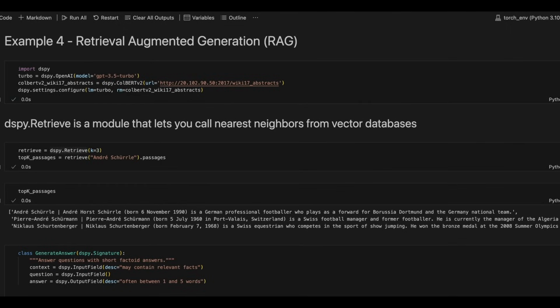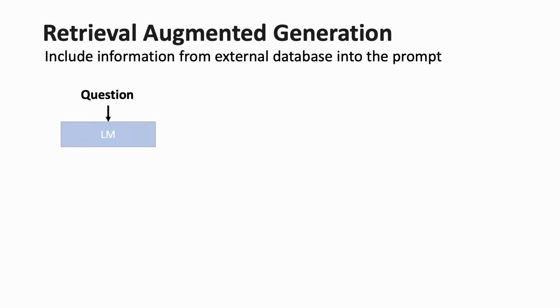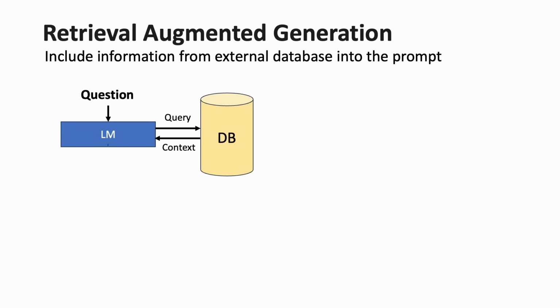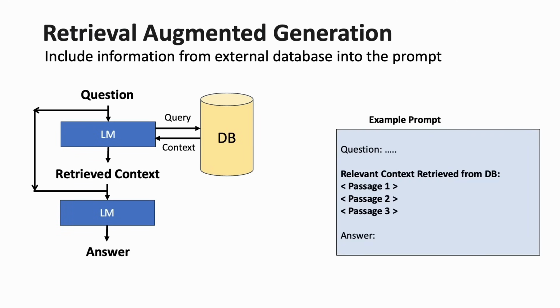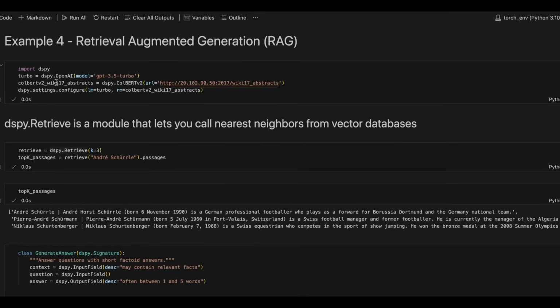So quite often we would want to do an LLM call where we would pass in external information that might not be readily available to the LLM. This is called retrieval augmented generation. Given an input prompt, the LLM defines a query. We take this query and search a database. The database returns us some passages or some information. And finally, we then call another LLM module with this newly added context and ask it to generate the answer to our original question. So let's see how the RAG framework can work in DSPy.